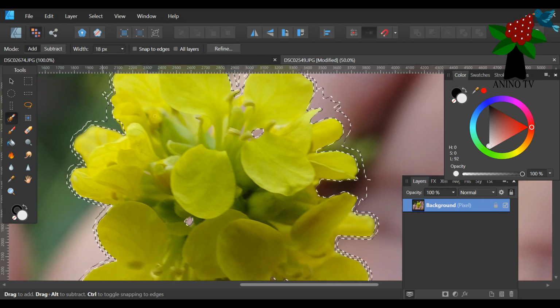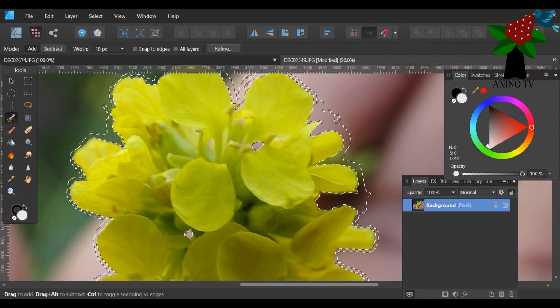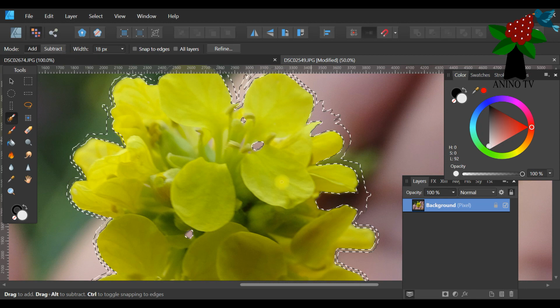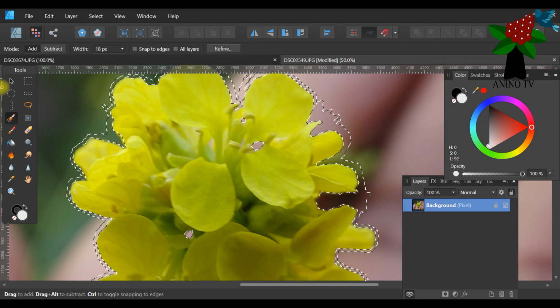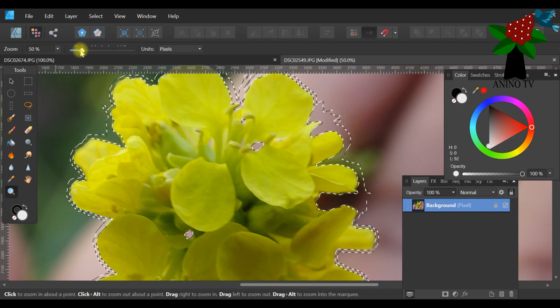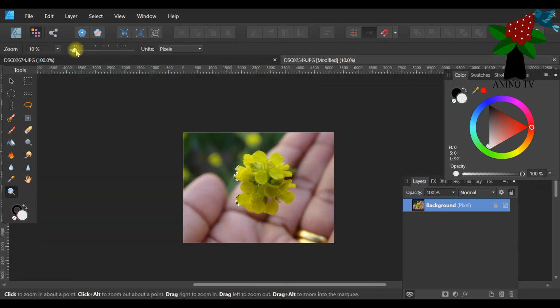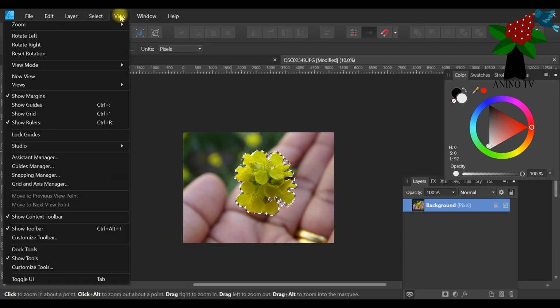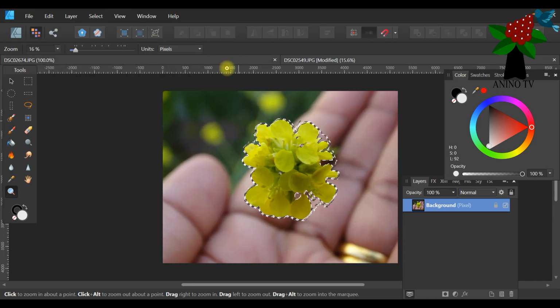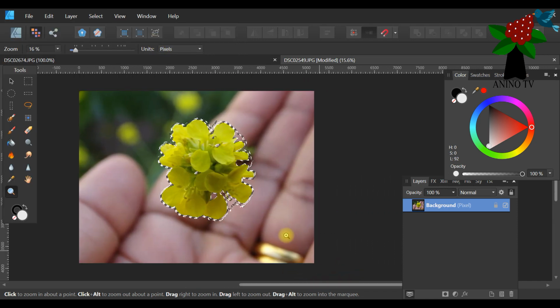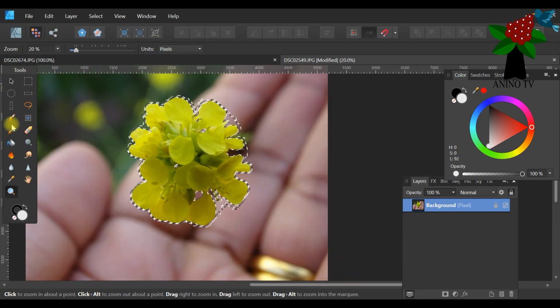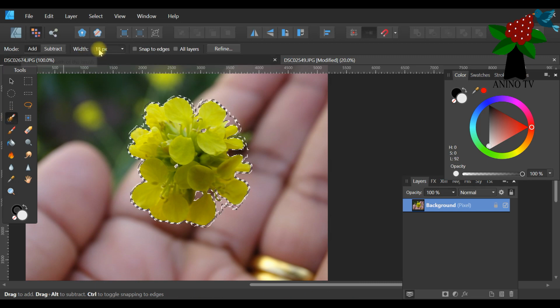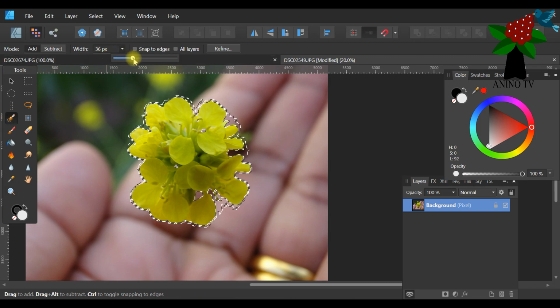So I finished selecting. Okay, I left one here. That one I can still leave. You go to View, Zoom to Fit. Take my selection brush tool because I chose the zoom just now.